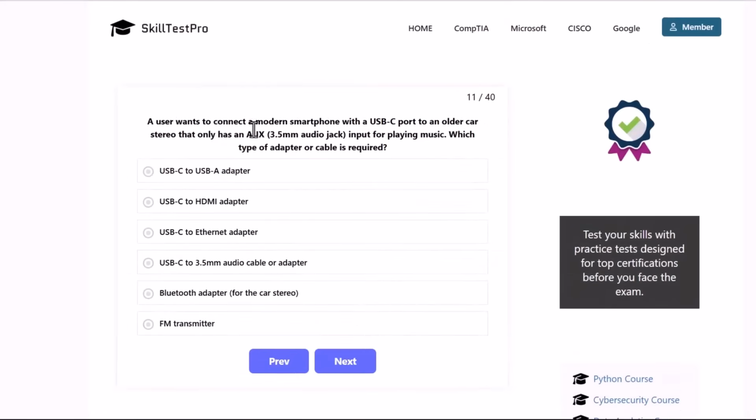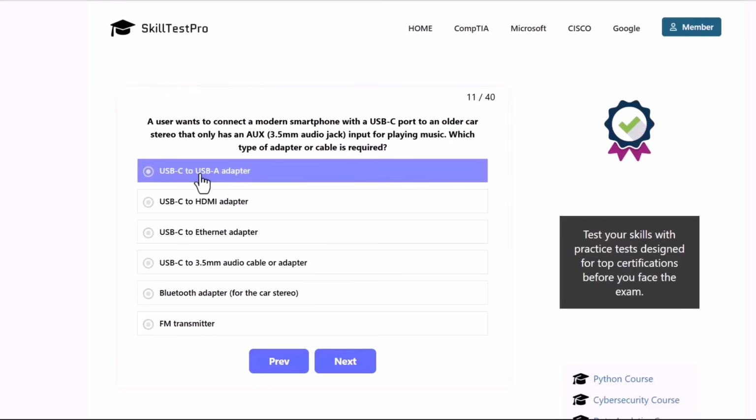A user wants to connect a modern smartphone with a USB-C port to an older car stereo that only has an AUX 3.5mm audio jack input for playing music. Which type of adapter or cable is required?